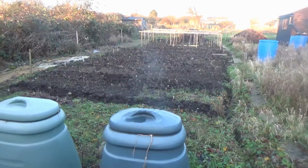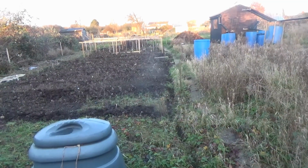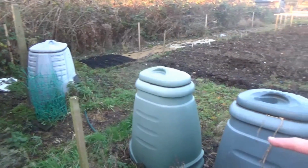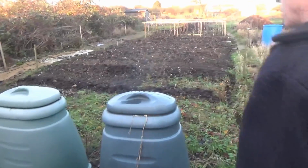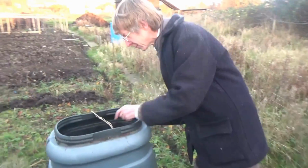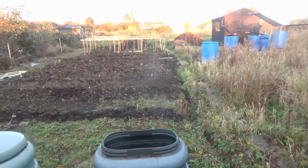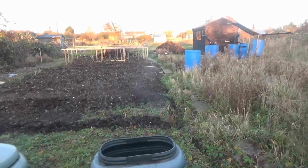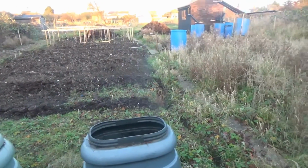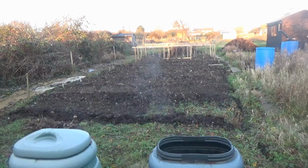Now, Alison's helped me clear and sort some of this out in the last month or two, and you can see we've got 3 compost bins at the bottom there. Perhaps going to put a 4th one there. When you think about what this looked like a year ago, if you look back, folks, to the first or second video, this was a right mess, wasn't it? It was dreadful. It was flooded. And it had thousands of strawberry plants in it. It was muddy and clayey, and there was standing water in a lot of it.